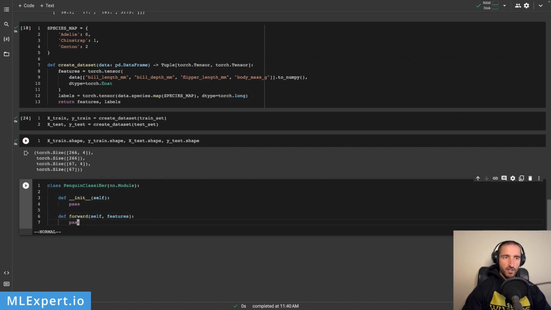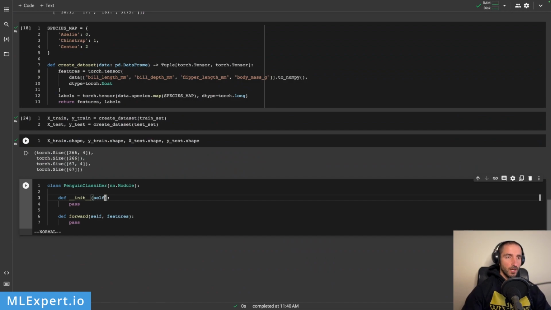It is a very special function because it is used when you train your model. And it takes, in our example, the features which are going to be passed by the model. And then we are going to do something with it. And then return a result or prediction from this model to the trainer or anyone that is using the model itself.